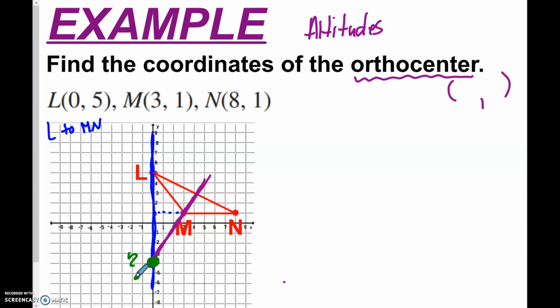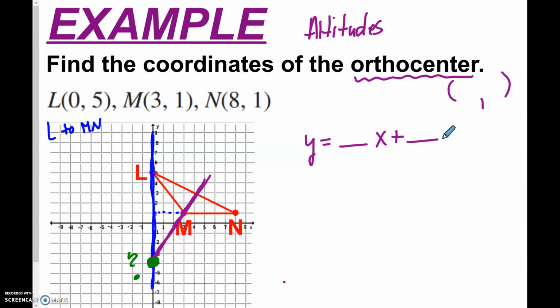I want to find out where this purple line is going to come down and meet this blue one. Basically, whatever the y-intercept is of that purple line, that is where it's going to meet, because that is right on the y-axis for the other one. Otherwise we'd have to solve a system, so this one's going to be one step easier. What I need to do is write the equation of this purple line: y equals blank x plus blank.